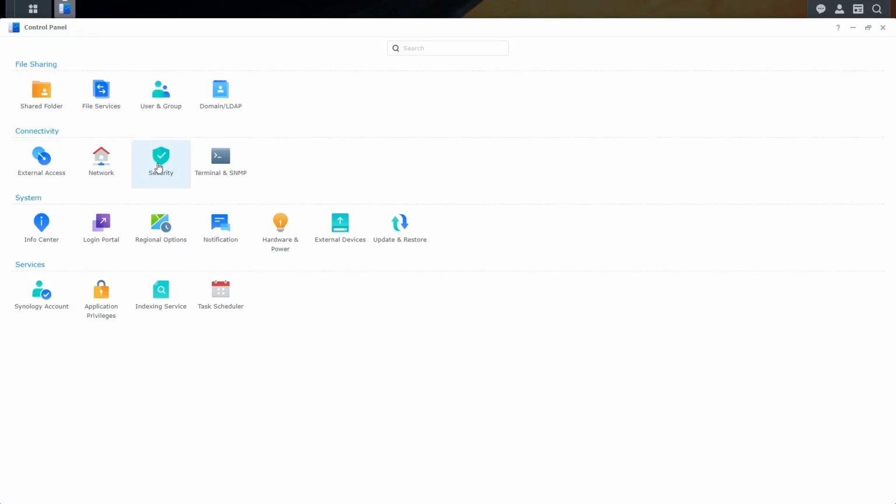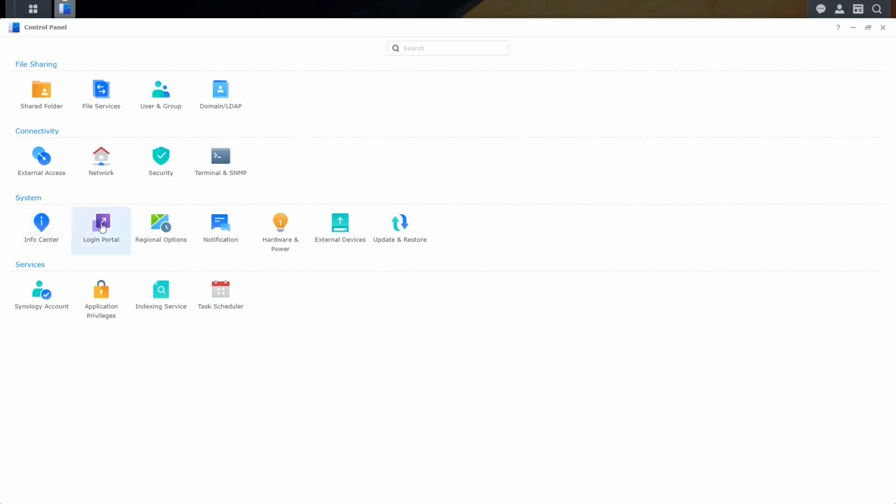Security is an important area to understand and configure. A separate lesson will cover the settings in here. Terminal is for allowing Telnet and SSH access to your NAS. SNMP is for monitoring. We will spend a small amount of time in here when we go to configure a VPN to communicate between the two NASes with. The Info Center shows you information like serial number, software versions, type of CPU, amount of RAM, etc.